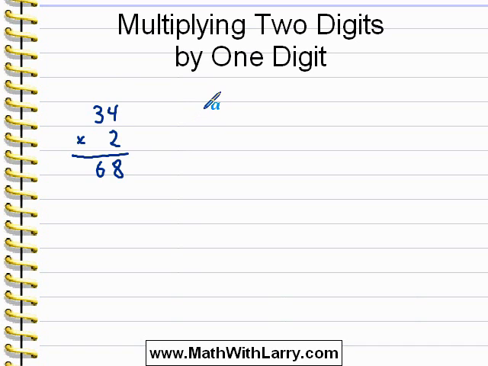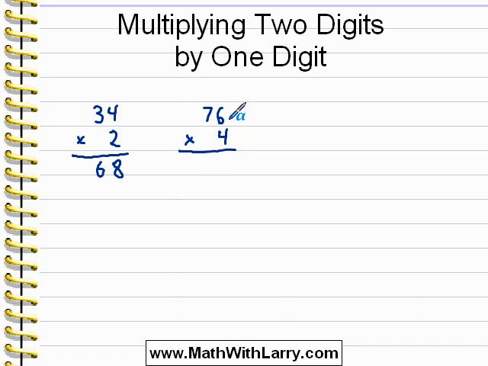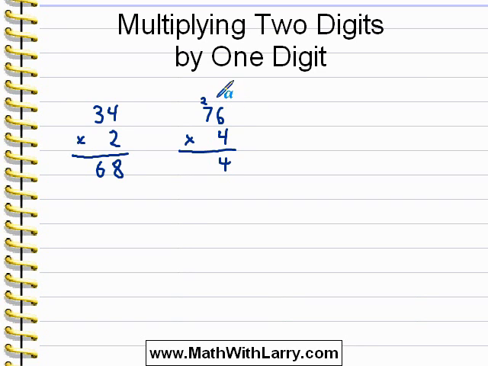Okay, let's take a look at the next example: 76 times 4. Again, I have my places lined up correctly. Just like we did before, first I'll do 4 times 6. Now that equals 24. We have a problem because 24 is a two-digit number. We're going to put the 4 in the ones place of our answer because in 24 we have four ones, and we have two tens. We're going to write a little tiny 2 above the tens place, and what that tells us is that when we work with tens, we have to add in those two tens that we still have to account for.